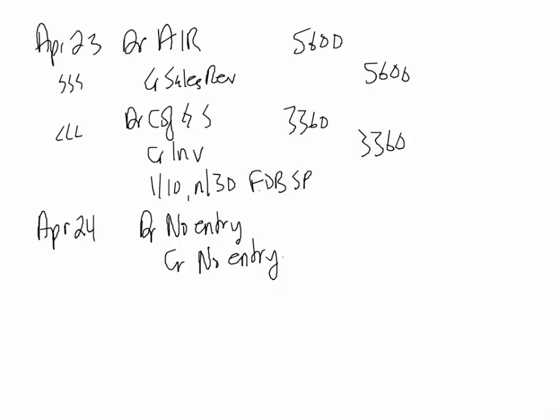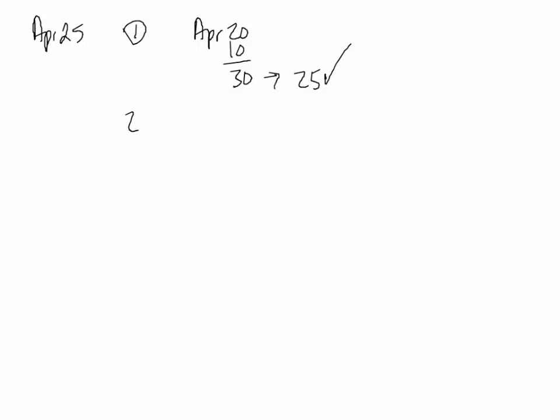All right. 25th, received cash payment for inventory sold to a customer on April 20th. So for sure we're going to go through the three-step process again. Step number one, we first have to say, is it in the discount period? April 20th, plus 10 days is the 30th, the date today is the 25th, so we're going to take the discount. Step number two is the calculation. We look at the order minus any returns, then multiply it times 100% minus the discount.